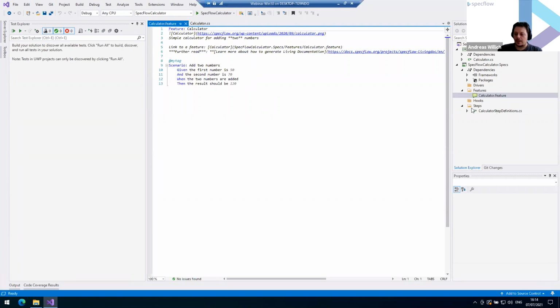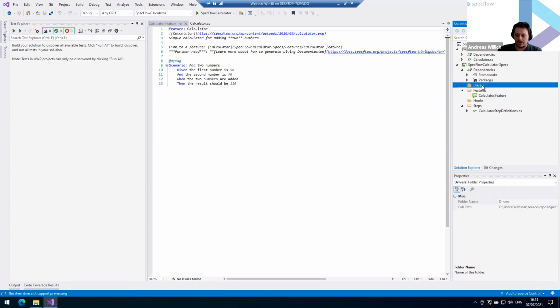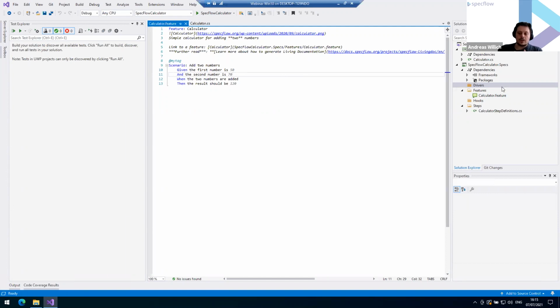We also have our steps files where the implementation is. And we have also prepared some folders for hooks and drivers, a little bit more advanced topic, a little bit too deep for the onboarding webinar, but you can read in our documentation about the driver pattern and also about the hooks.